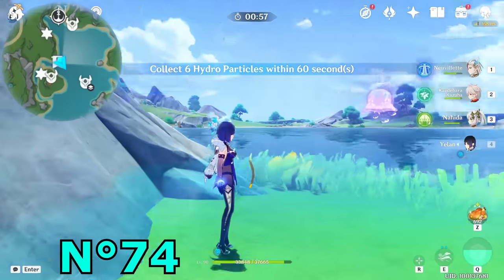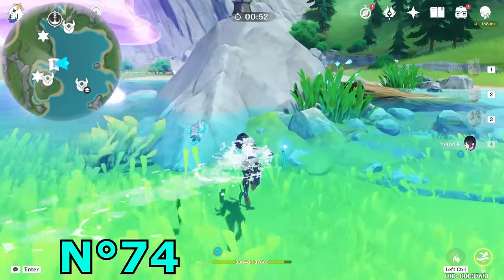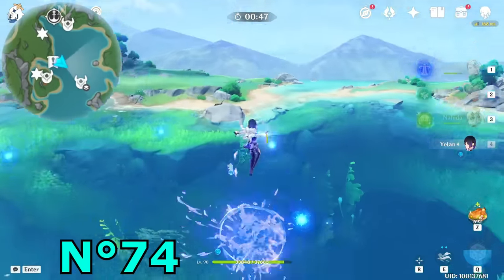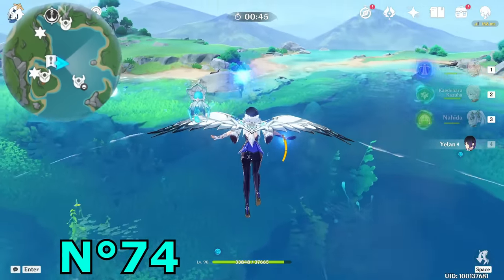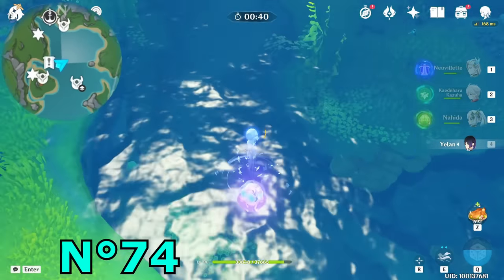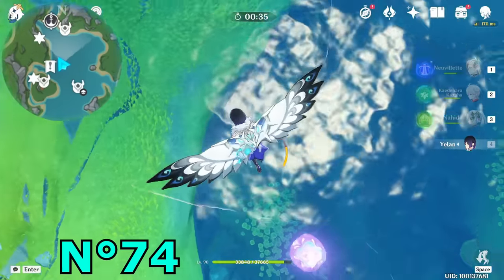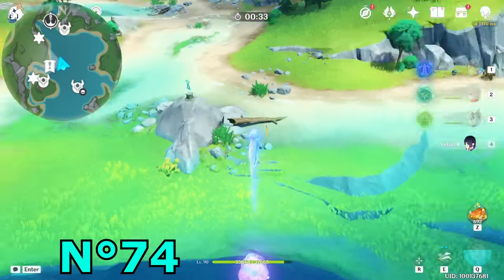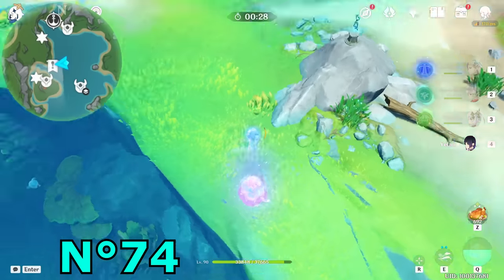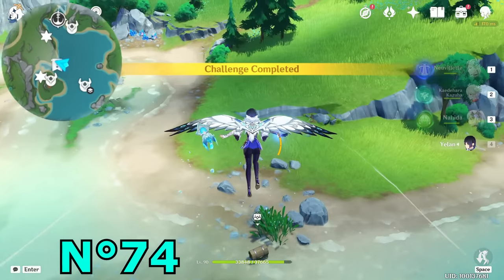Start it and collect the hydro particles. So go inside the... oh my god, he's coming here to us. Just go inside the dinghy and collect them. This will take a bit. Okay. And nice. Another common chest.